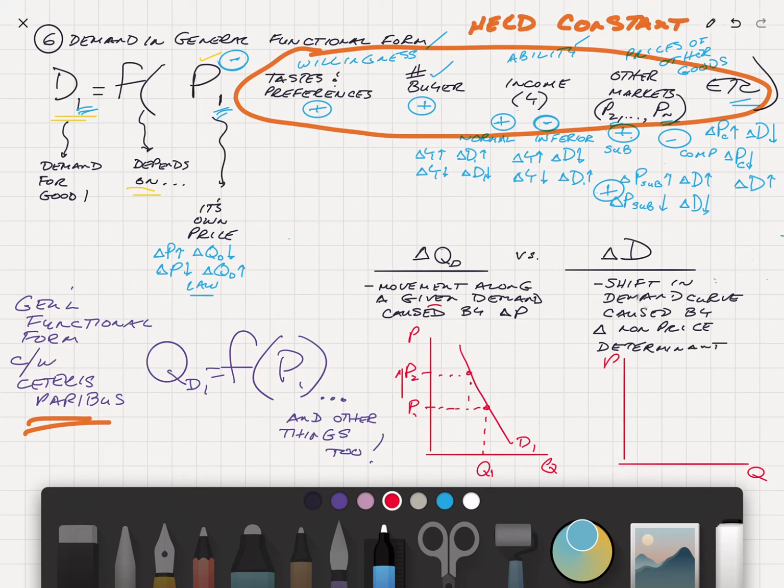The law of demand says the quantity demanded would fall. If the price goes down, what happens? Law of demand says that the quantity will increase. Movement along a given demand curve. Nothing has changed in terms of ceteris paribus. A change in demand is, go back up to here, anything that changes out here will require you to draw a new demand curve.